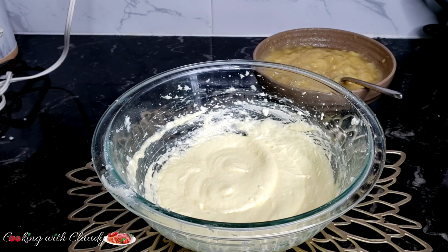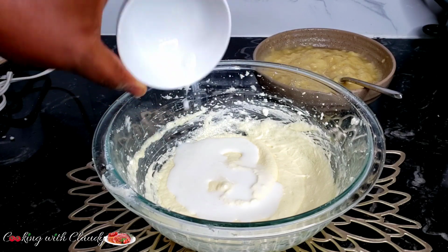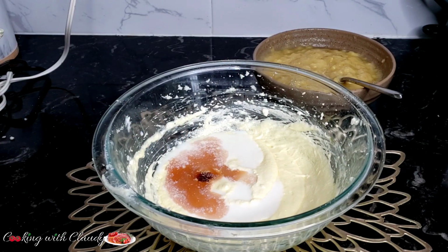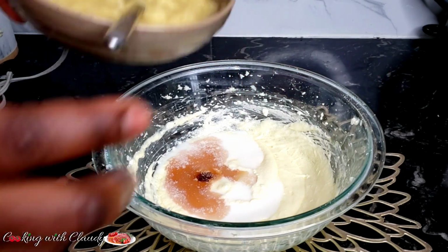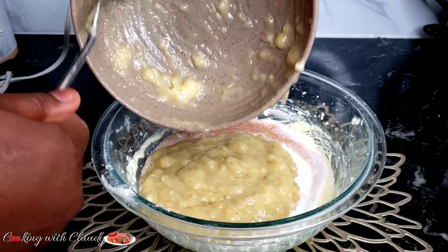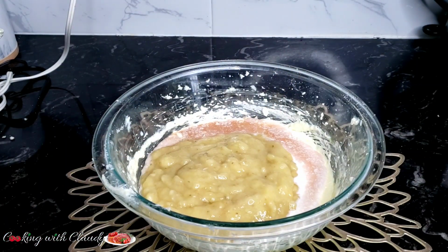So the next ingredients to come in are going to be some milk and vanilla extract. The milk is not cold, okay? Warm milk is okay, like warm to touch, not hot. So bring in the banana and mix all the wet ingredients together. Then the dry ingredients can now follow later on.